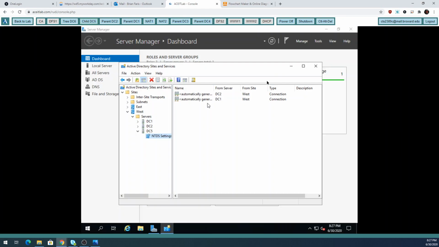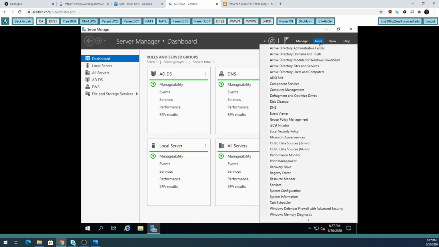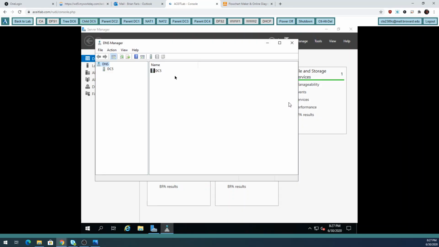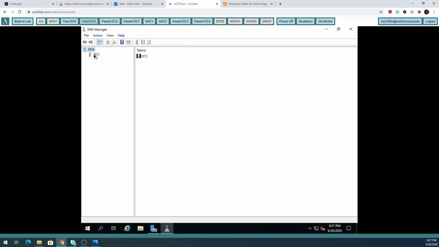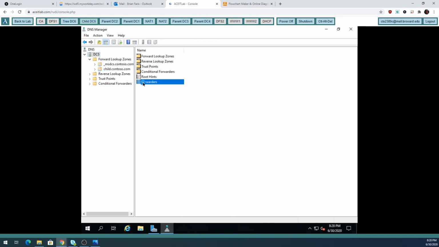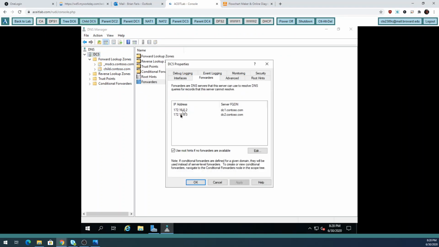So let's go and look at the DNS server. I know about child.contoso.com. I control that. If I don't know an answer, I'm going to forward that over to DC1 or 2.